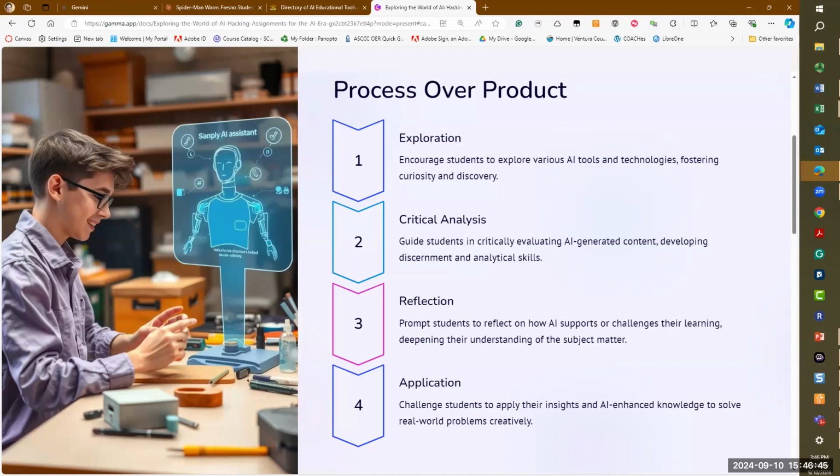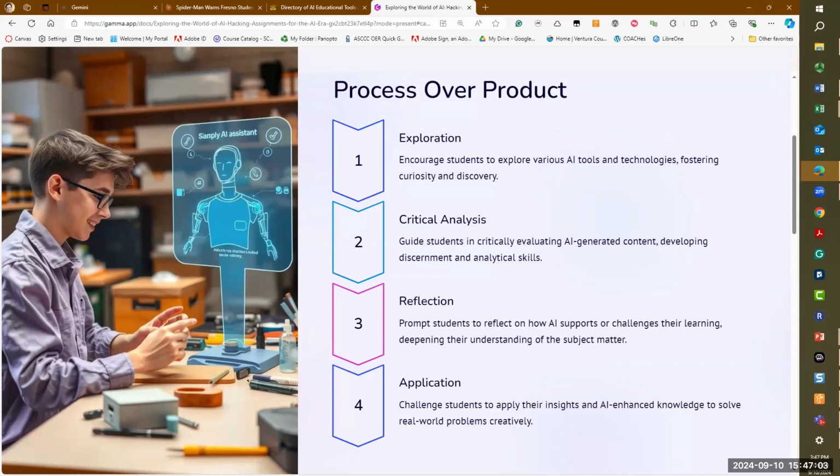So you want to foster that curiosity and that exploration, because again, those are going to be the skills that students need to be successful, no matter what industry they're going to go into. That desire to explore and be curious is going to be imperative for later success.